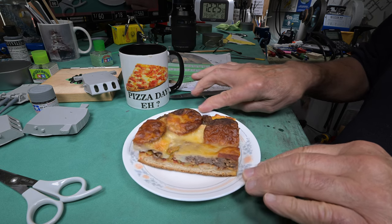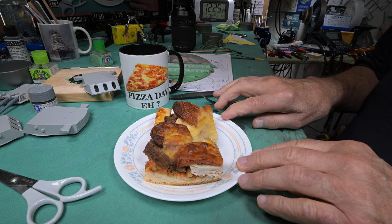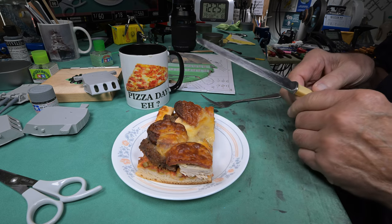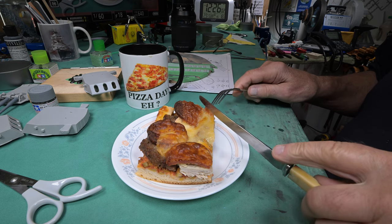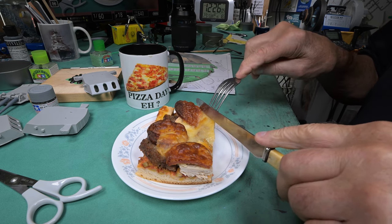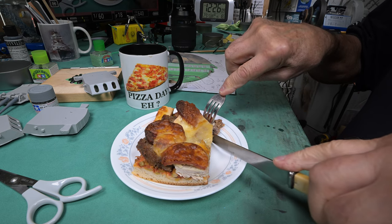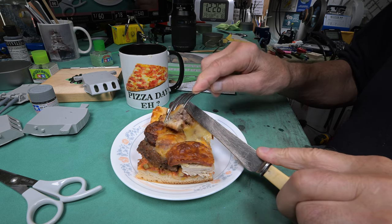Okay, here's what's happened. Not too long ago, I got a phone call from somebody who wants to come over this afternoon early and have coffee with me. And that somebody wants to take my scooter out for a spin. Now, he's taken it out for a spin before, so I know that he knows how to ride it. Anyway, pizza day.